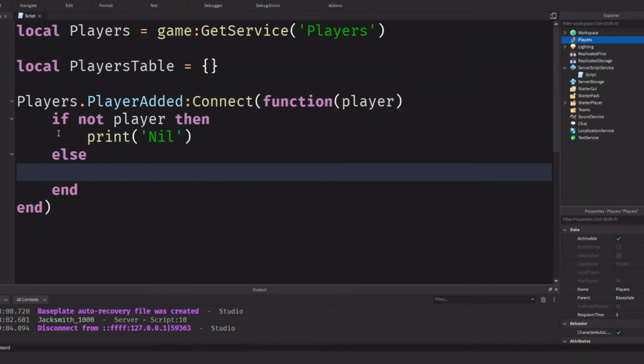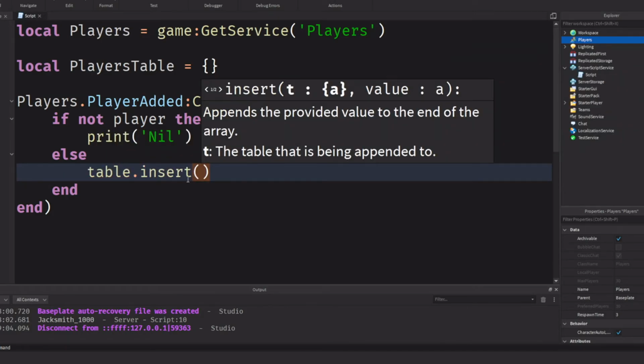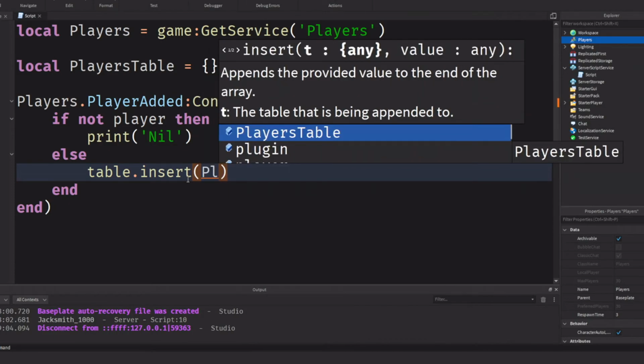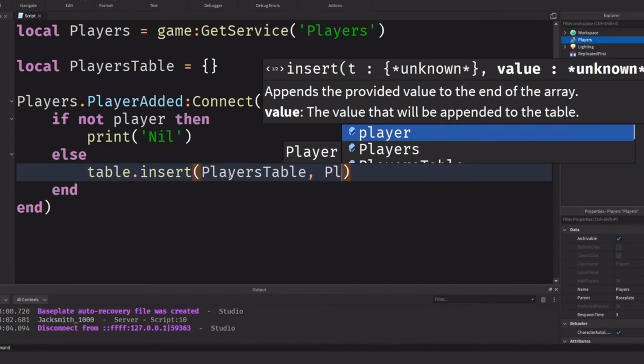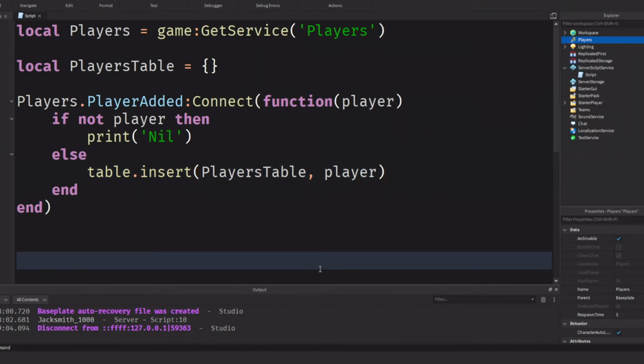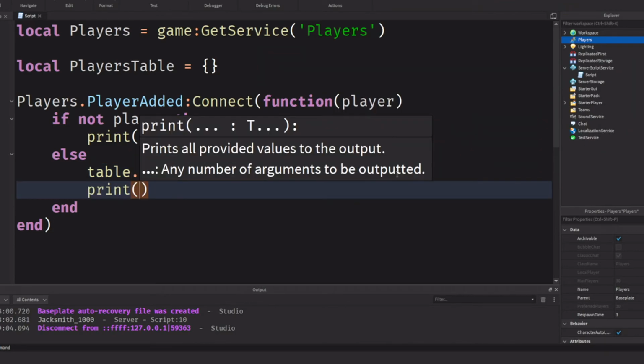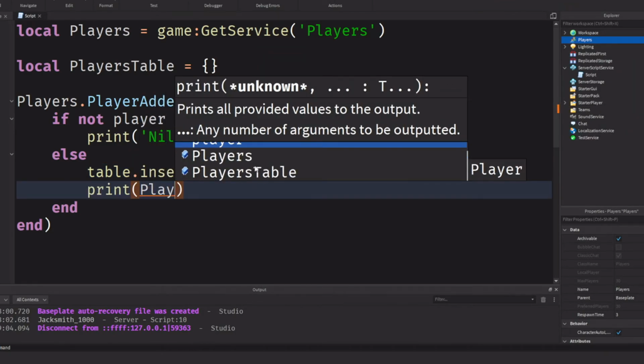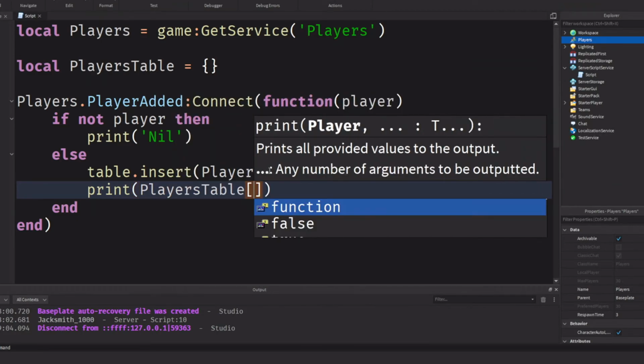And then else, if not player. That means if there's no player, the only other thing that there could possibly be as an option is that there is a player. So we can do else, table.insert, players table, comma, player. Then print players table 1.